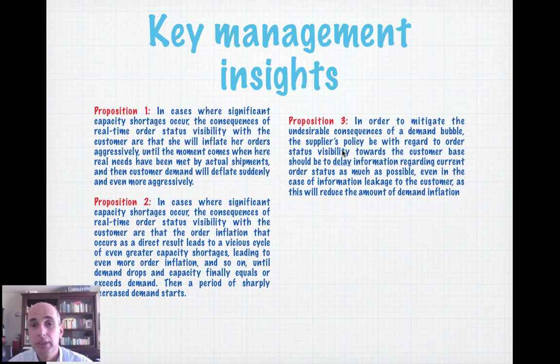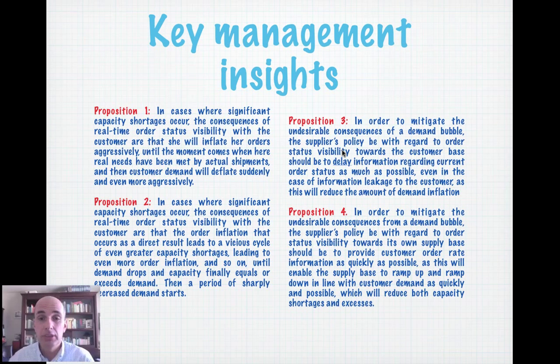Third proposition, if you want to do something about that, a lot of stuff you cannot do much about. You would like to have more capacity, but you don't. You would like to have a bit of demand management from your customers, but you can't. What you can do is be prudent in your information flow. You can try to not give all the time the most up-to-date information on supply chain status to your customer. You could say that's a little bit of a little white lie, but you could also call it normal business behavior.